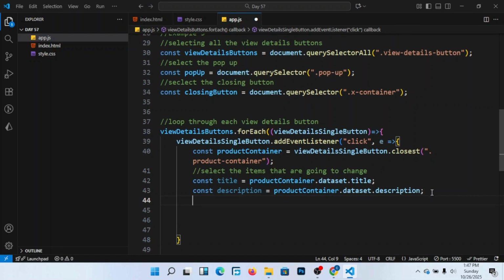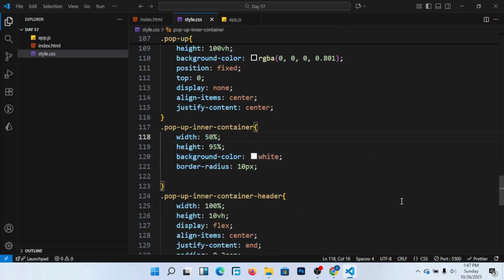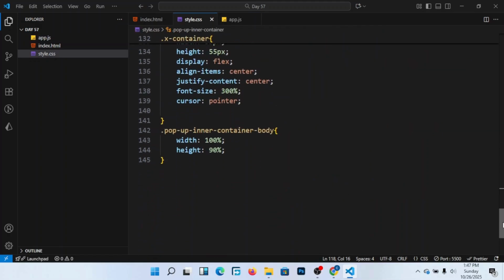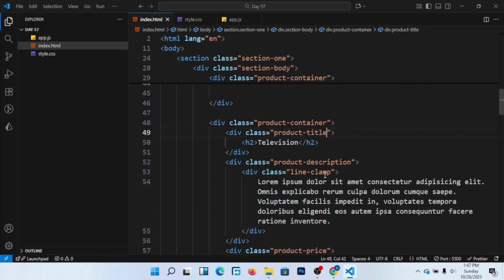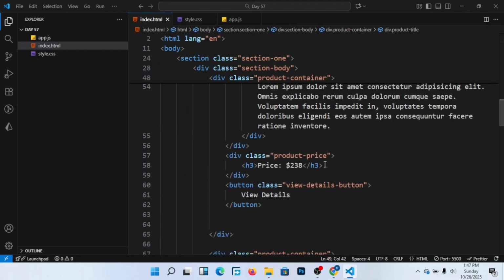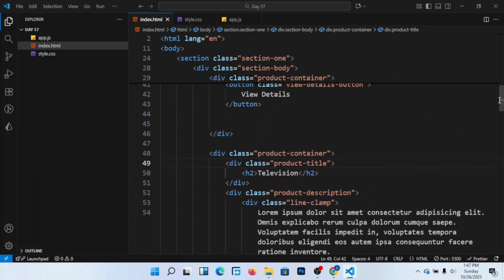So I'm going to come here and put maybe which other one is going to change? I come here, the description, then the price, and maybe the name.